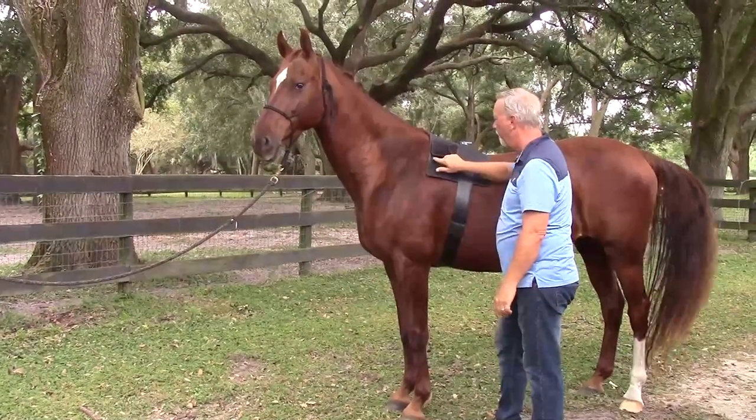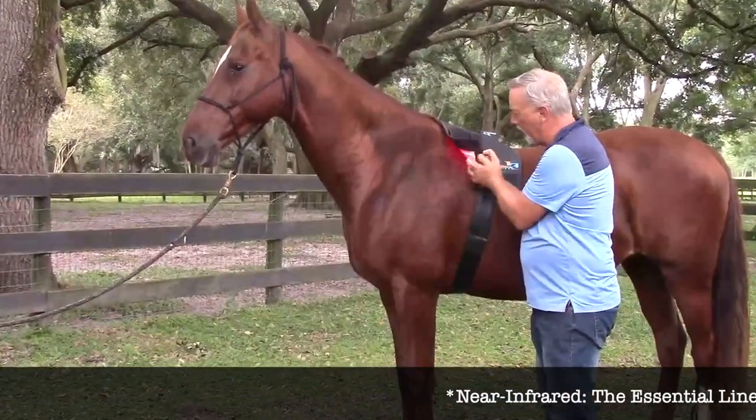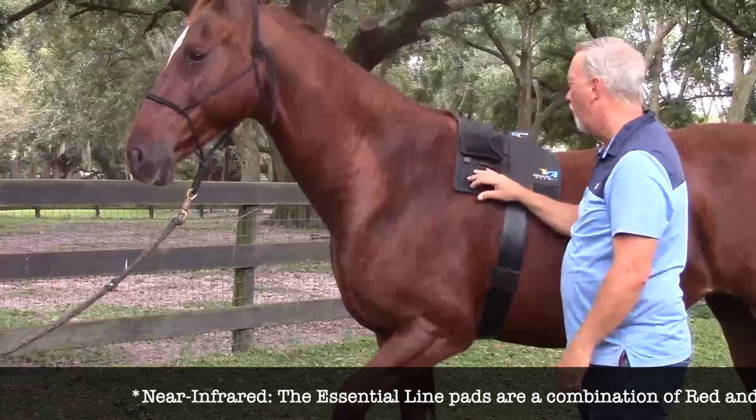Turn this on. It's just 1 push. And this is red and infrared. And as you guys can see, the lights are going underneath. It's always good to check.